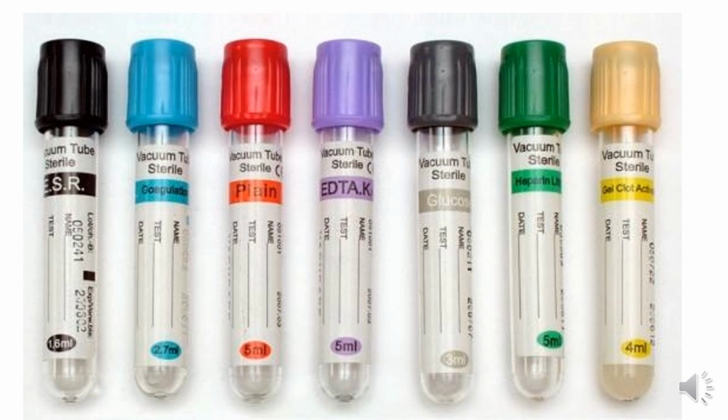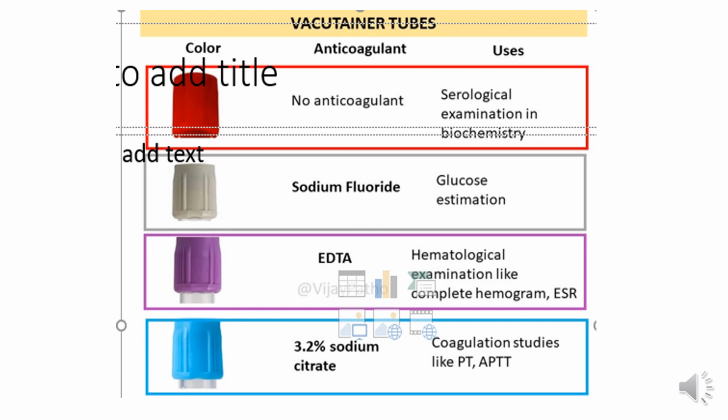So in today's topic, we're going to study the various color vials and the various anticoagulants. So let us study it. You can see in this image, usually in clinicals, we encounter various color vials. We are really confused in the starting first year of nursing about which vial which sample has to be sent in, and what the anticoagulants are. So let us see the vials depicted in this picture. We will study them one by one.